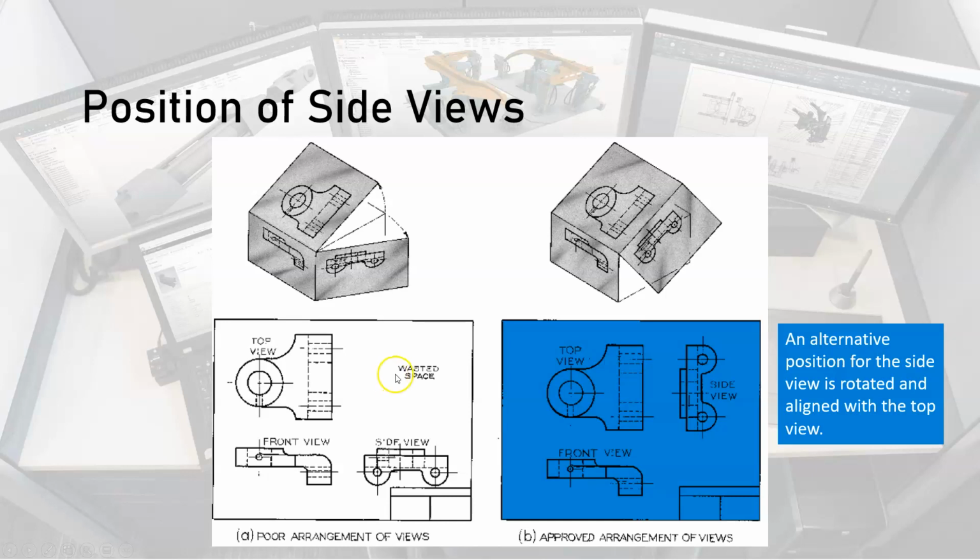And so it might be better to rearrange the views. Actually, we're not rearranging the views. What we're doing is we're moving the hinge. So instead of the hinge being here, we move the hinge up here. It's still the same view, but notice that it's rotated slightly. It still must align. But now we've taken up all this wasted space here, and we've moved our object away from the title block here.